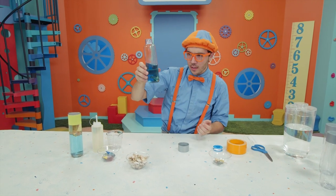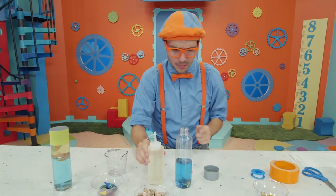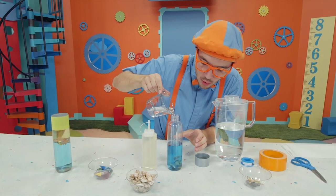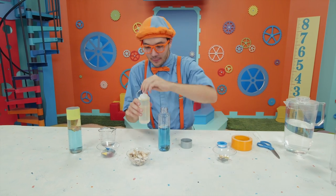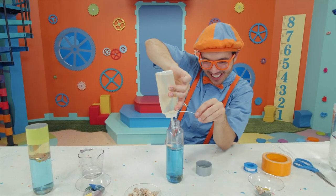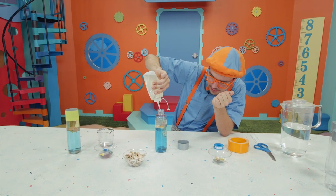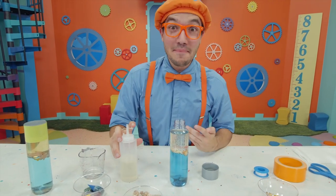Once you have all your shells, animals in the water, the only thing left is we need to put in some oil. But first, I think I need a little more water. Let's see. Here we go. That's just the right amount. And now we can put in some oil. Here we go. Whoa, look at it go. The oil's gonna help make lots of bubbles, because oil and water, they don't like to mix. Almost to the top, almost to the top. Whoa, we're almost done. This looks amazing.